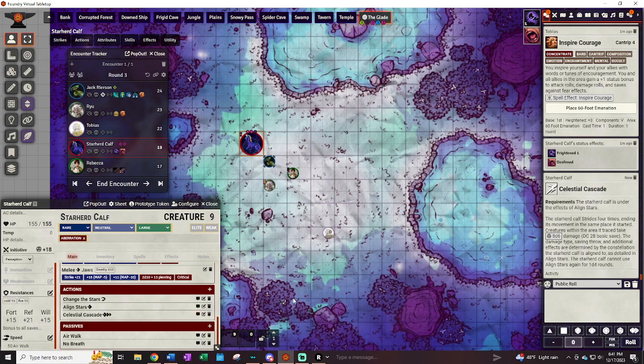This is its celestial cascade. And the stars move, and the beast unleashes a roar that sounds like it is about to split the heavens. And so, for this particular instance, I need all of you to give me a fortitude save.